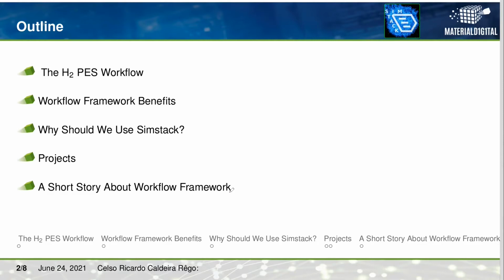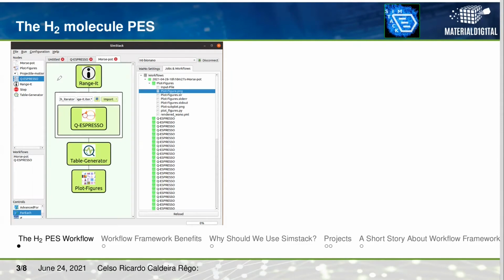Then let's jump in. This slide shows a workflow developed for computing the potential energy surface for the H2 molecule. As you can see, the workflow is composed of 4 nodes. The first one contains a set of internuclear distances for hydrogen atoms. We pass the set of variables to the second part, composed of the for-each loop control already embedded in SimStack, combined with the DFT code used to compute the dissociation energy.